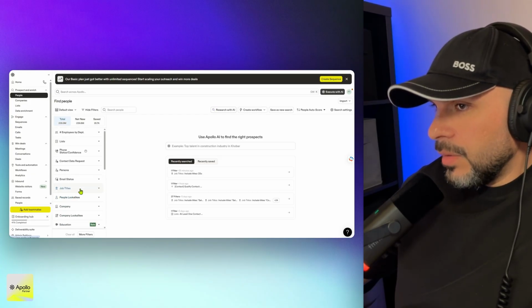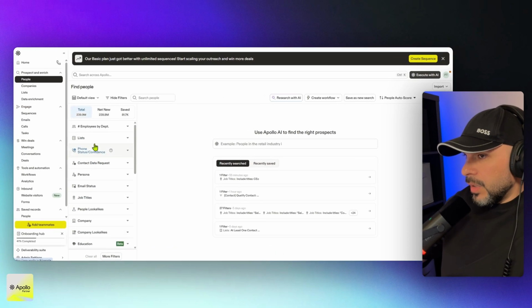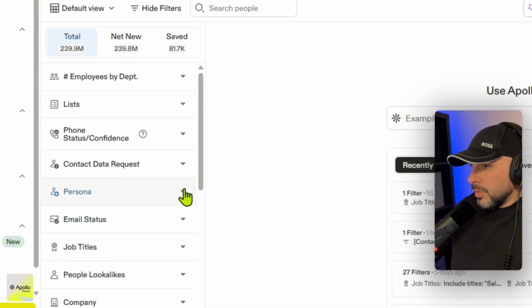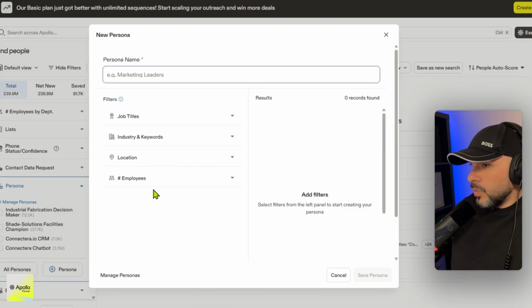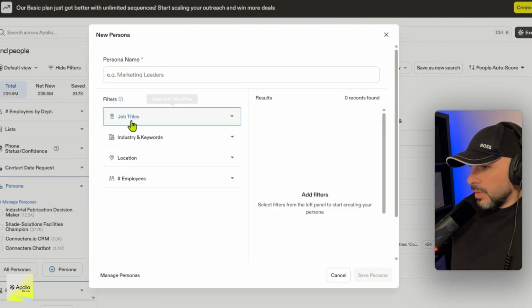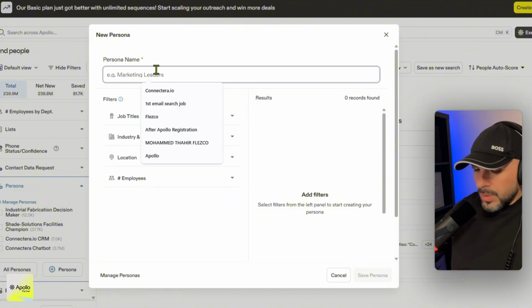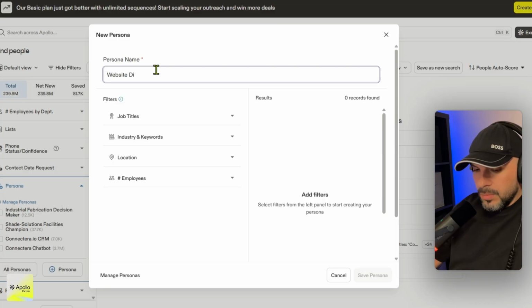Let's take this example and apply it to this particular filter. Now, I'm going to come over here to the front filter. The very first thing I'm going to do is build a persona. This persona is something I can always use whenever I might need it. It will be a permanent fixture for me, always present and continuously available. I will create a persona and give it a name, website design persona.